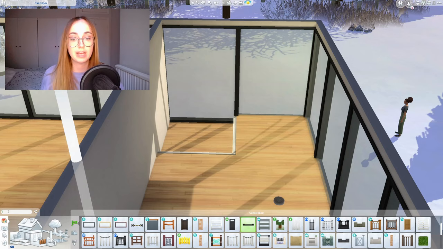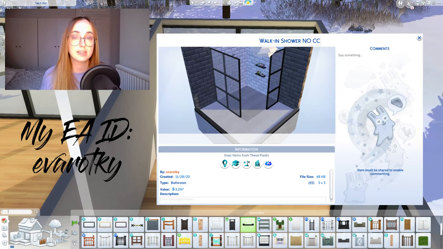If you don't have the tool mod, don't despair. For whatever reason, either you're on console or you just don't like downloading mods, I will upload the shower with the wall dividers on my gallery so that you can just download it and then place them yourself, or just keep the shower as it is. I realize that a lot of people can't use mods, so I want this to be doable for everybody, which is why I am uploading it to my gallery, and you can download it from there and then customize your shower the way that you like.